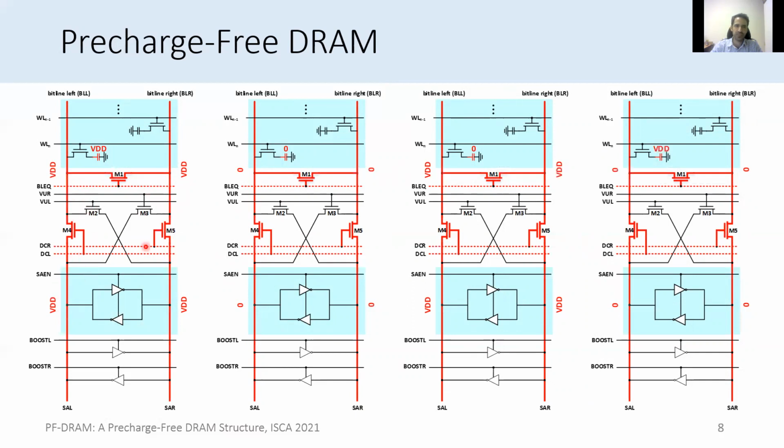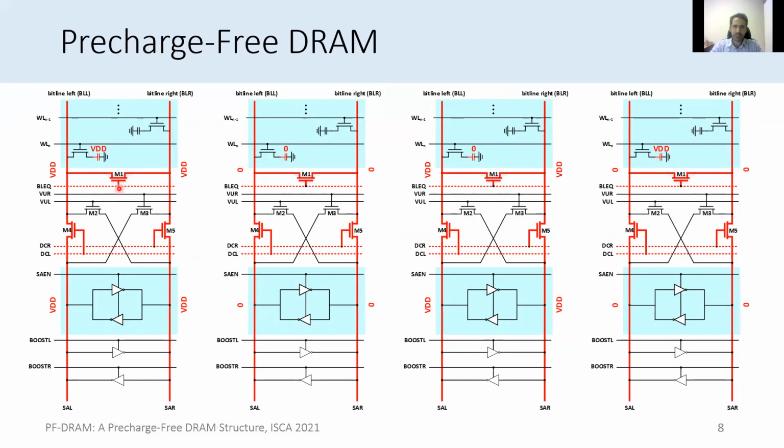The voltage on bit lines can be the same as the voltage on the cell in these 2 scenarios, for both VDD or both 0, or the voltage on bit lines can differ from the voltage on the cells, which you can see in these 2 scenarios. For simplicity, we explain the condition that the activated word line connects the bit cell to the bit line left, BLL. The same explanation is applicable to the cells that connect to the bit line right.